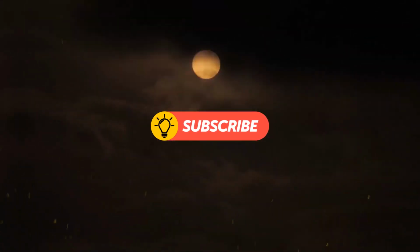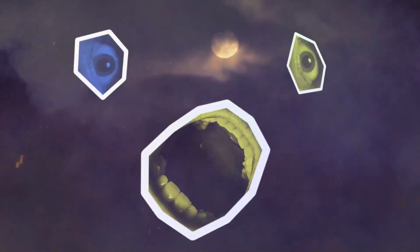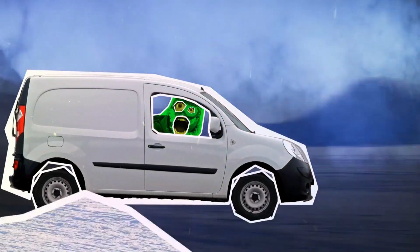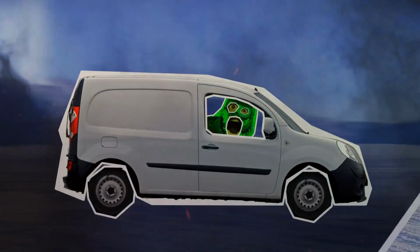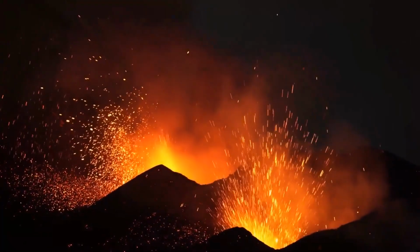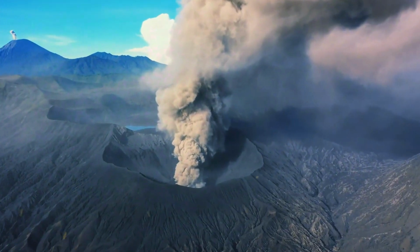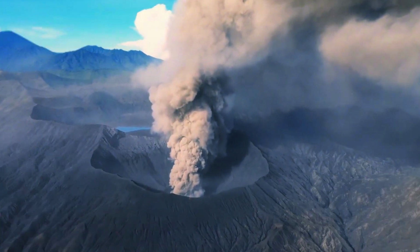The ashes from a volcano can be very harmful for anyone with lung conditions, and even healthy people. The gases that come with it are usually blown away quickly, but are also harmful to humans and cause irritation to the eyes and throat. But if you're nearby, you may need a gas mask. Or, better yet, evacuate! The gases and ashes are the most dangerous part of a volcanic eruption. Even though the lava spewing and explosion may seem scary, the smoke in the sky can spread far away and even halt planes flying around.